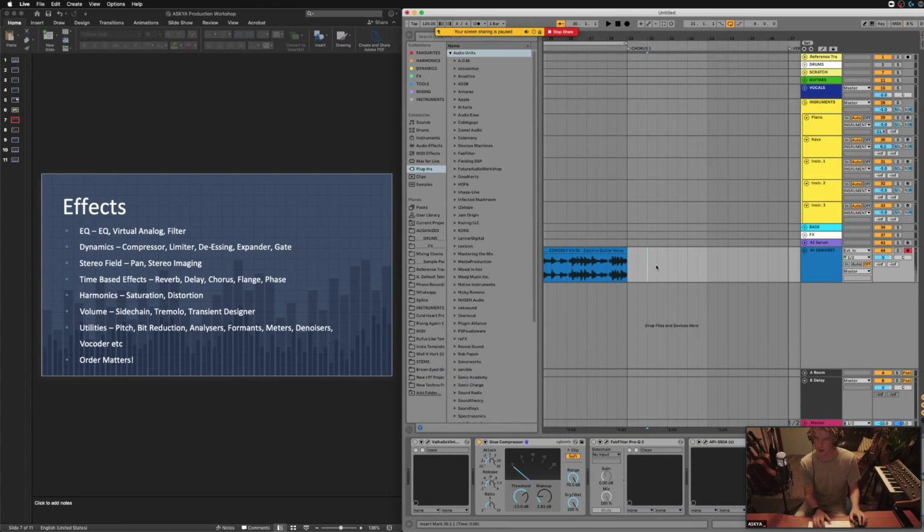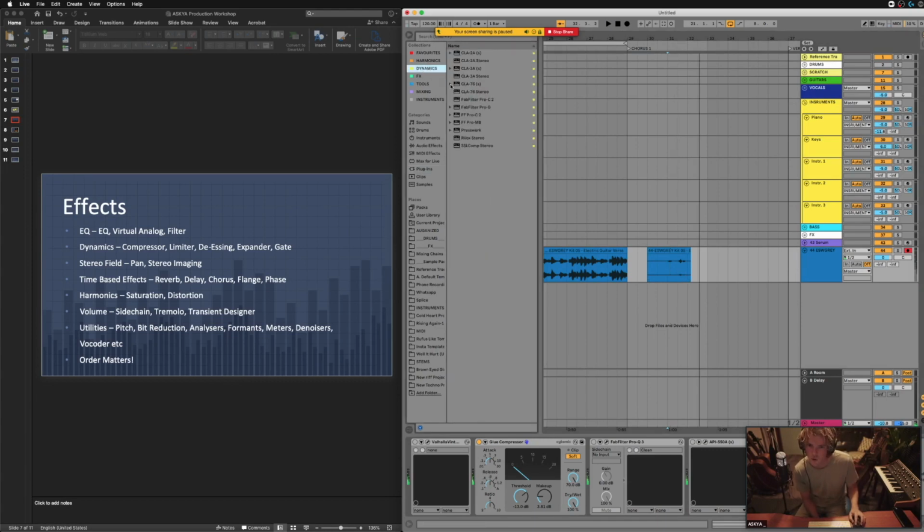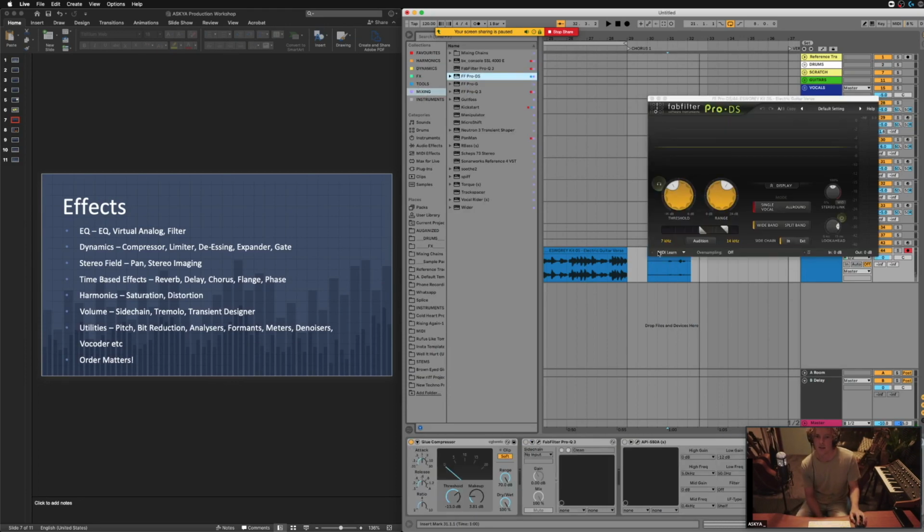So if I go something like this, you can put a de-esser on there and it will essentially compress the S's. Hang on, maybe it's this way. Yeah, so it's reducing the S's now. But anyway, that's what a de-esser does.